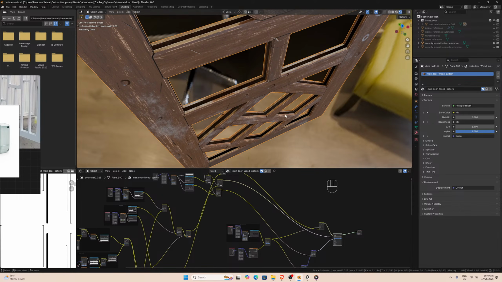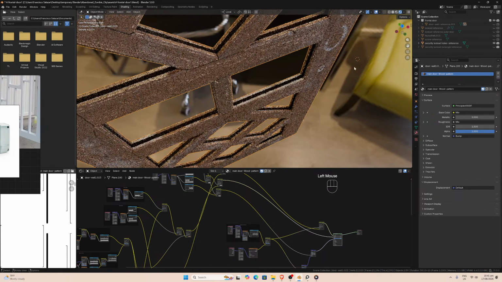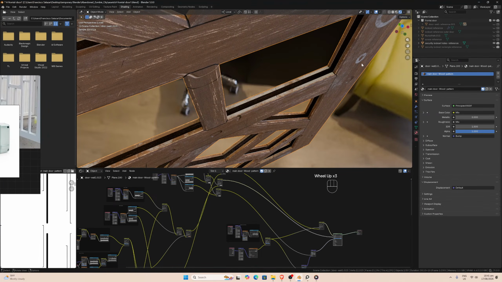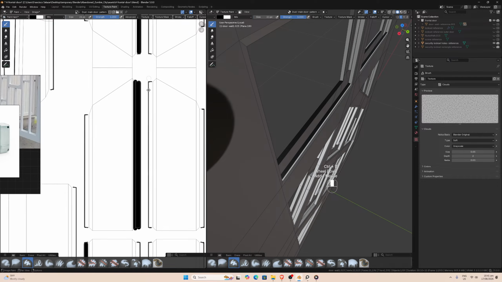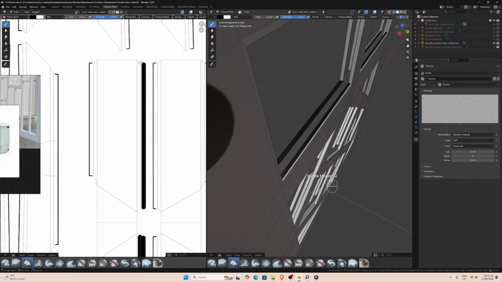This one, this one, this one, this one, this one, those. I'm going to add dust to those parts. I'm going to change that a little bit later, okay?